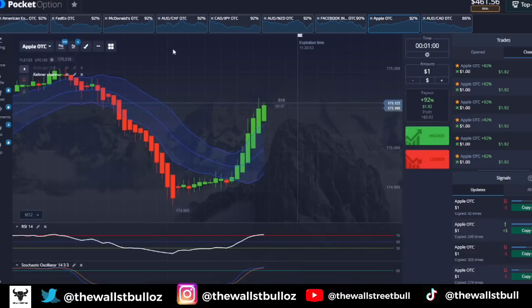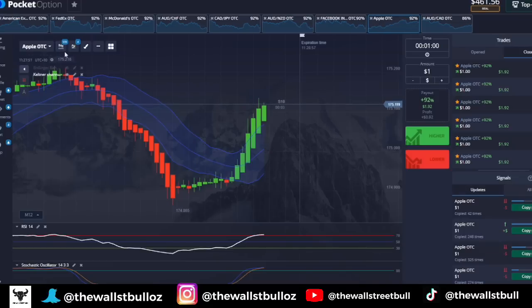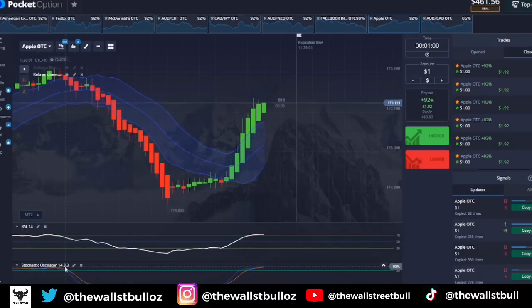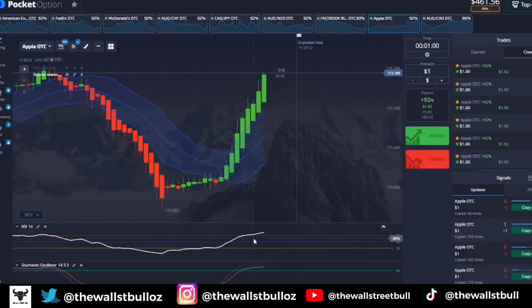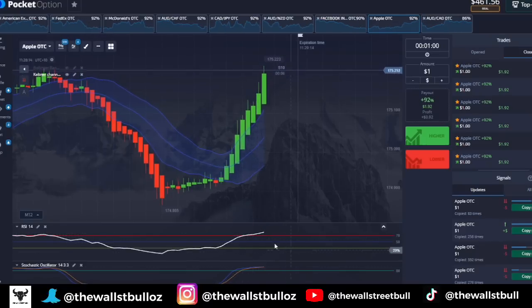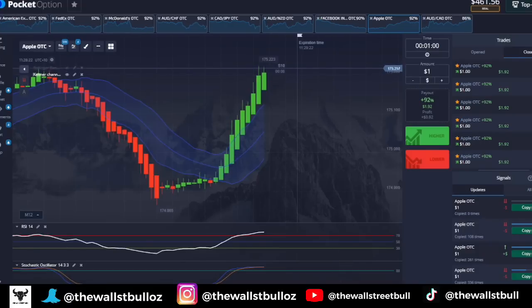Now, this is the 10-second candles. I'll repeat this: 10-second candles. I've got that set to Heikin-Ashi. Indicators, again, the stochastic oscillator, you don't need to change anything. The RSI indicator is indicating it's been overbought, I should say oversold, and it will return back down. And all I'm essentially looking at is this stochastic oscillator down the bottom right here. So you can see now I would not enter a trade, I would wait. And that is pretty much it.